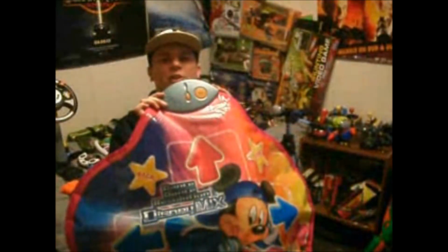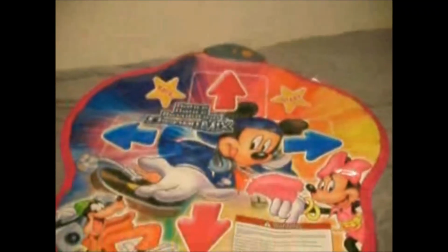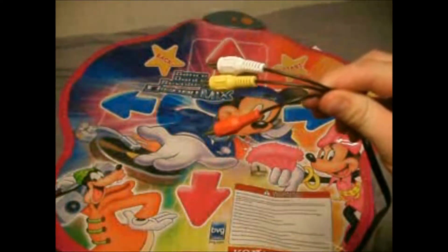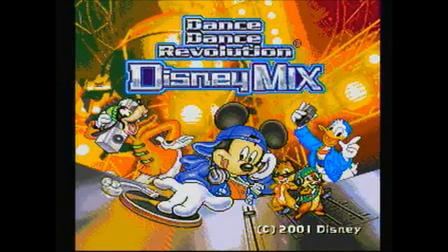So that takes care of half the games I have in my collection, and we'll get to the rest next week. But before we end, there's one more thing I want to show you. The Disney Dance Dance Revolution game. Technically, this isn't the guitar game, but when else am I going to talk about this thing? It's one large DDR dance pad in a flower shape, for some reason, with Mickey and friends looking about as 90s as possible. But wait, what's this? The game actually has 3 TV cords? Finally! Somebody's learning!